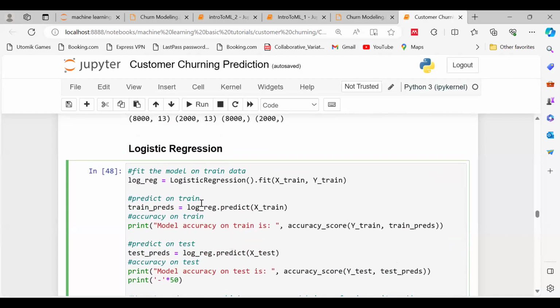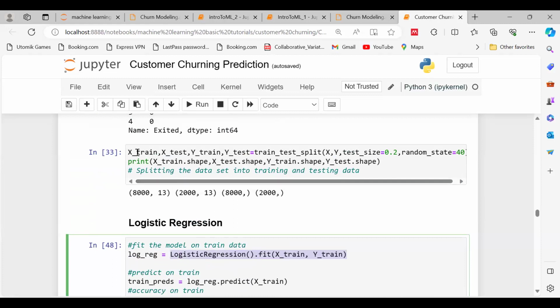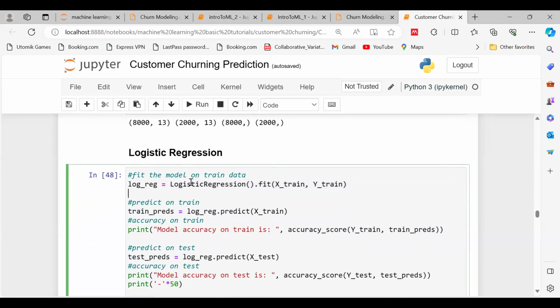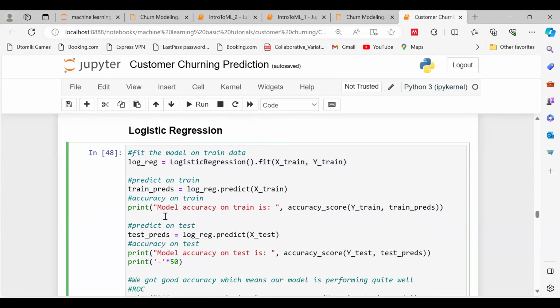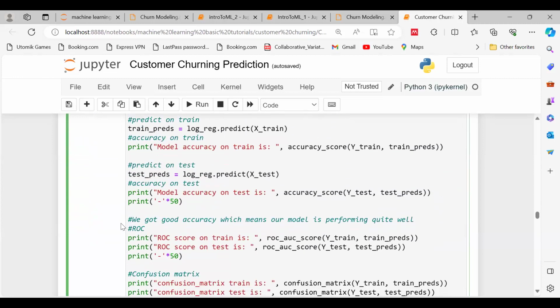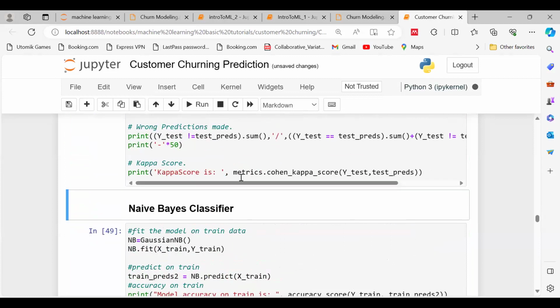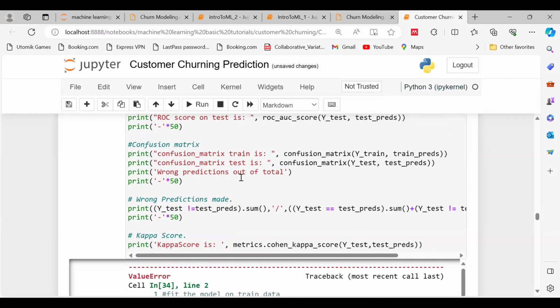I will repeat all this again. We are calling the logistic regression model. This is the code that every time we implement logistic regression, we just have to give this, because in the previous step we have defined X_train and y_train, and these variables are passed to the logistic regression. After that, we go for the training phase, and after that we test the model. After training and testing, we validate our model accuracy with the confusion matrix. So let's run this now. It will take some time.